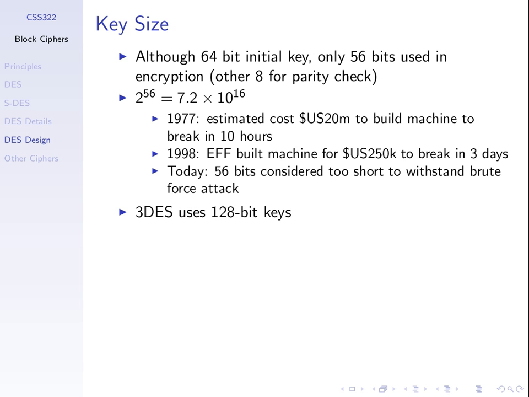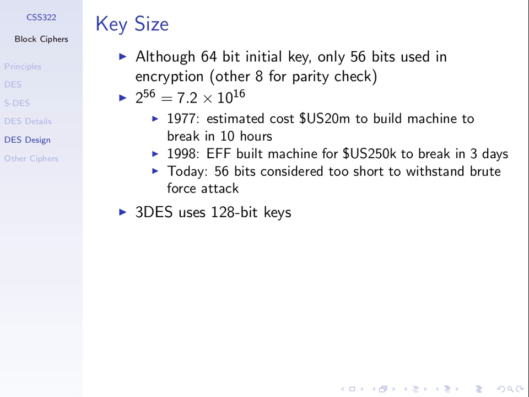In 1998, so 14 years ago, the Electronic Frontier Foundation, EFF, they built a machine that broke DES. So they performed a brute force attack. It cost them $250,000 US, and it took them 3 days to get the key. So at that time, DES was considered insecure because, okay, for you and I, this is expensive, but for an organisation that wants to get secret information, or a government organisation, that's cheap to break DES. So a brute force attack was possible in that case. So the EFF just used commodity off-the-shelf computers and put them together and broke it in 3 days.